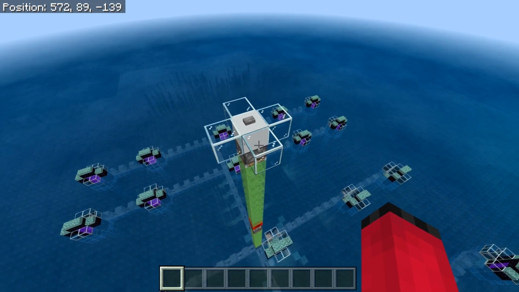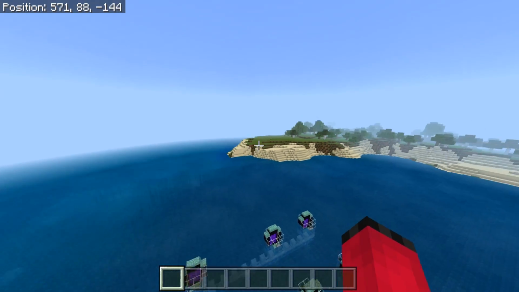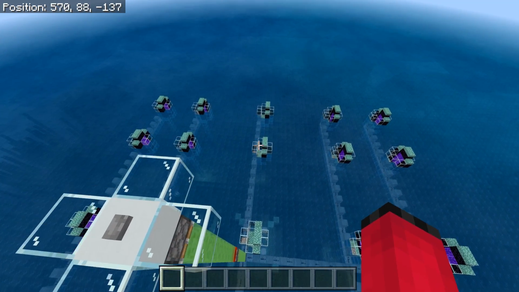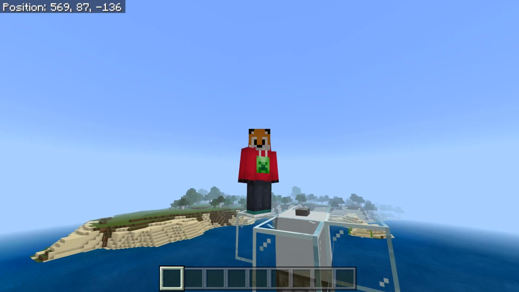The only other thing you might want to consider is adding another nether portal somewhere and linking it up that doesn't interfere with these, so you can get in and out of the nether easier. And that is really just about it.